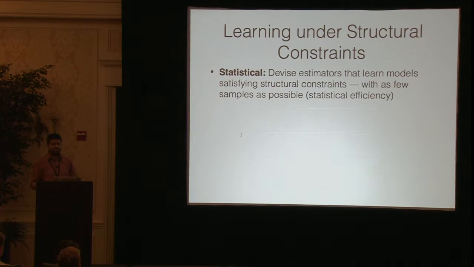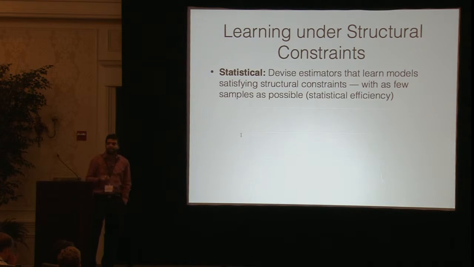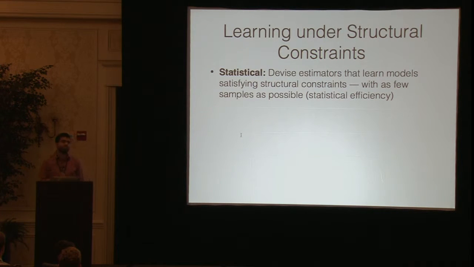So what's the statistical stage? This involves formulating the statistical model and the structural constraints. These range from sparsity, group sparsity, and so on. And then devising the statistical estimation procedures. Okay? Here the goal is statistical efficiency. You want statistical estimators that can learn the statistical model in as few observations as possible. Okay? That's statistical efficiency.